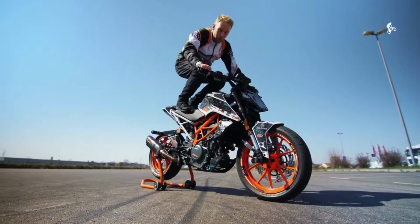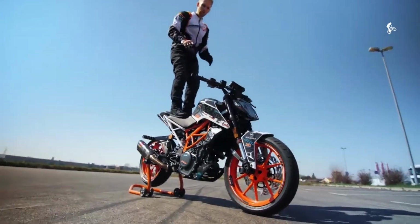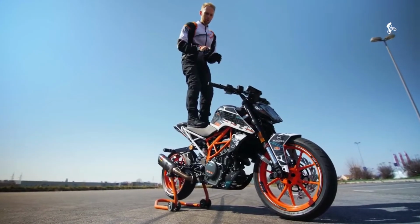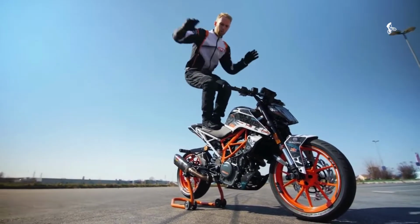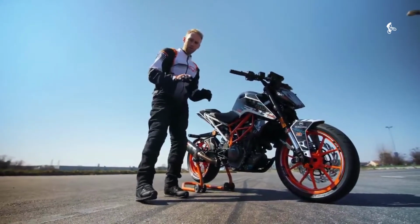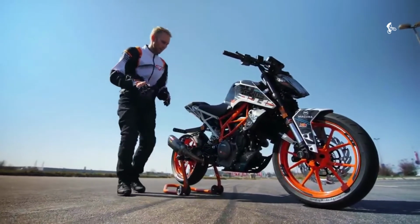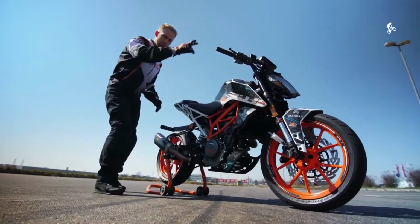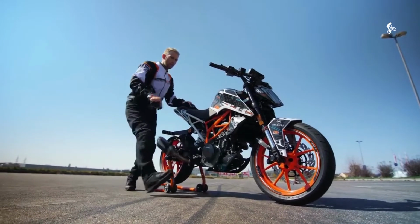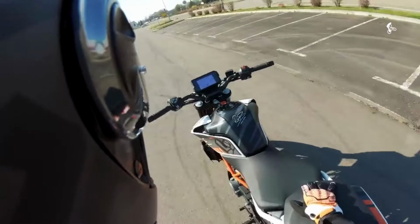What happens if you can't control it anymore, when the bike is going wild and you lose the balance? What you need to do, we always do that as stunt riders, and I recommend if you learn that trick, is just jump down. You protect your bike, you protect yourself, so you're minimizing the damage already. So you shouldn't be too worried about the bike. The next thing that's gonna happen, you're gonna land somewhere here, the bike still continues to go. You try to grab your bike, pull yourself with your hand to the handlebars and grab for the clutch and of course the brake to stop the bike.